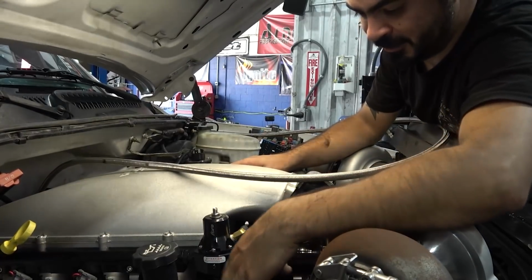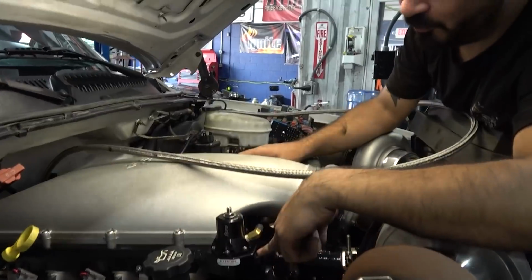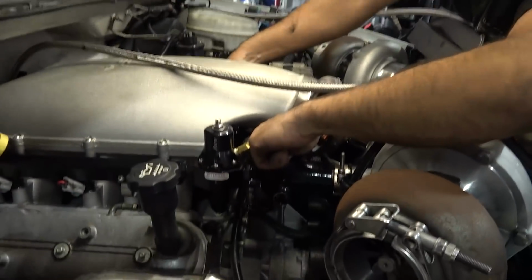I don't like this 90 right here. I might have to get a different fitting that's just right off the regulator and go to the front of the other side of the rail.